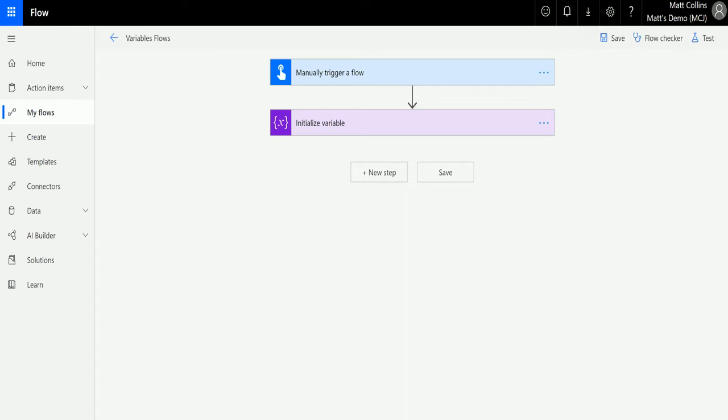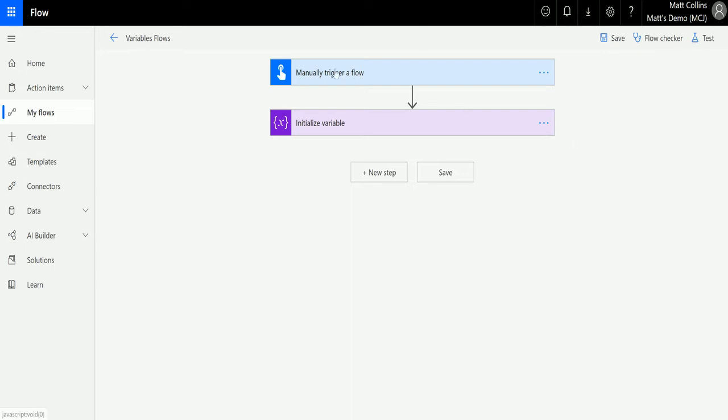So, what is decrement variable? This action allows you to take something away from a variable you have already initialized. So for instance, if you have a variable which is a number, say 10, and you then decrement it by 1, the output would be 9. So it's kind of useful if you need to be manipulating variables in those ways. So let's take a look at it now.